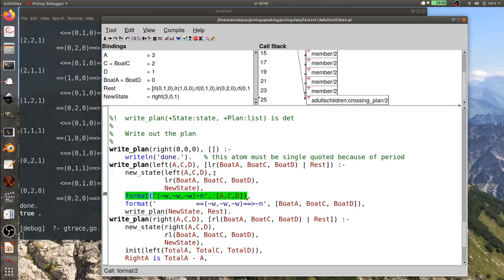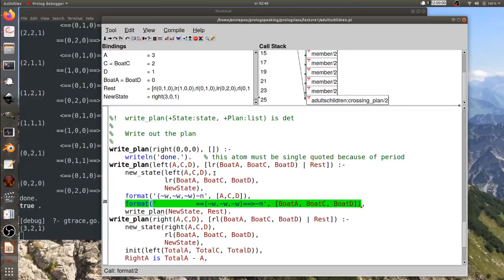This is format. Instead of a percent sign, Prolog uses a tilde. And conveniently, Prolog knows the types of its variables, so you can say twiddle W, and Prolog will represent them in the appropriate way.